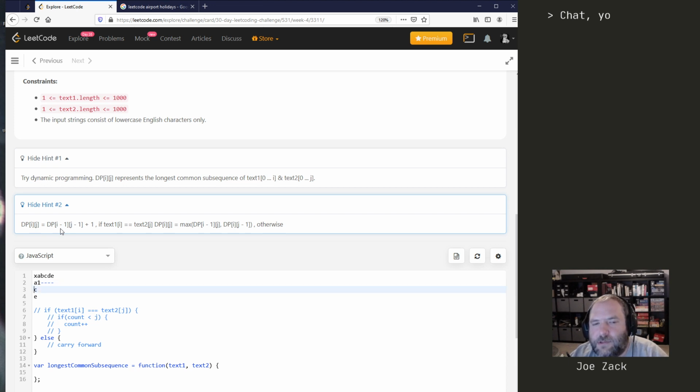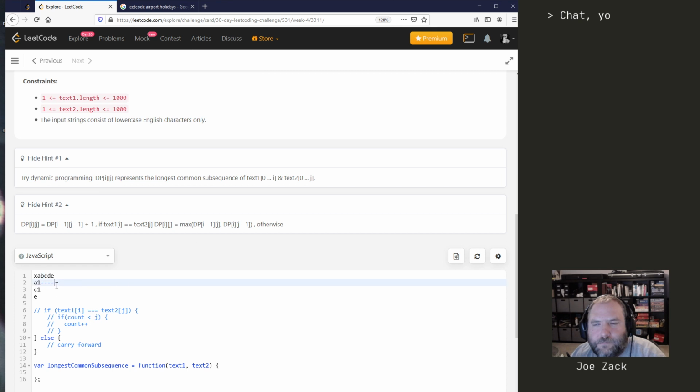So when it comes to look at the second one, we do the same thing. We look at text at I, it's this one, and J is this one. They're not equal, so we carry the value down, or if you prefer thinking about carrying it from the right, whatever, our count continues.